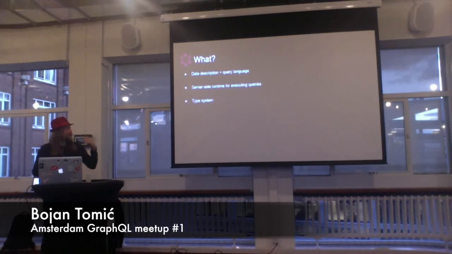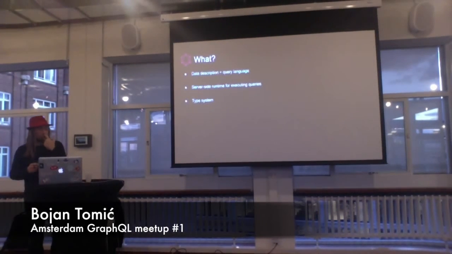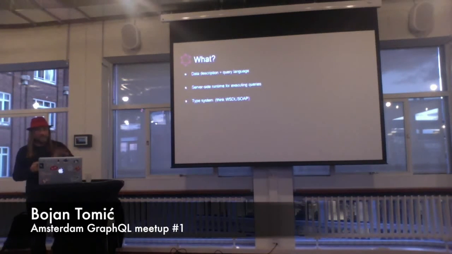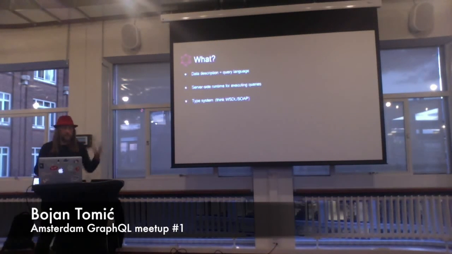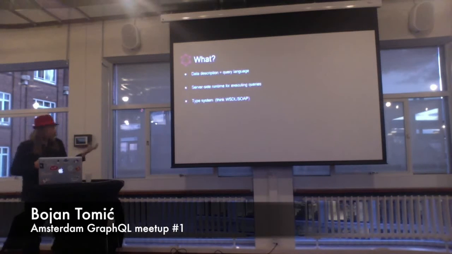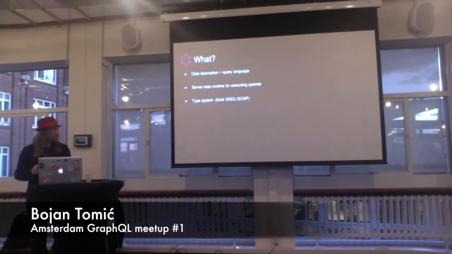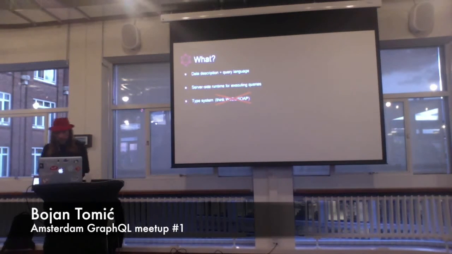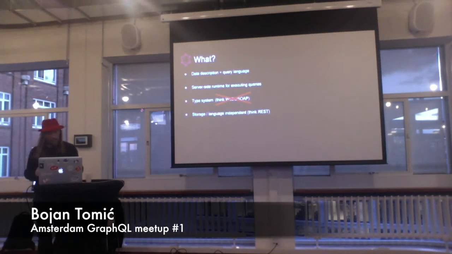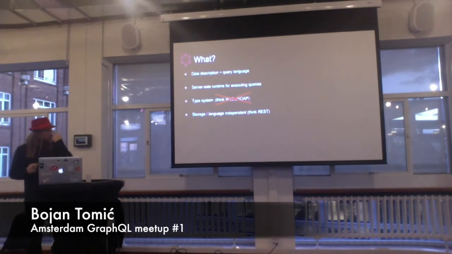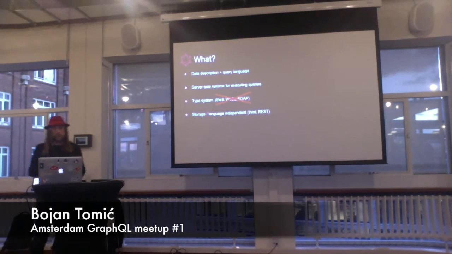It gives you a type system. In this way, you can kind of think of WSDL and SOAP, in that it has types and everything you ask for has a specification of what it is and what you can expect. But then again, don't think too much about WSDL and SOAP, because who wants to do that? It's storage and language independent, so it doesn't really matter where you store your data or how that works.